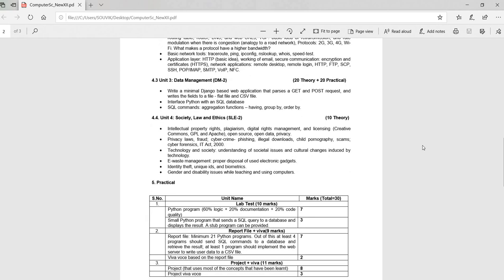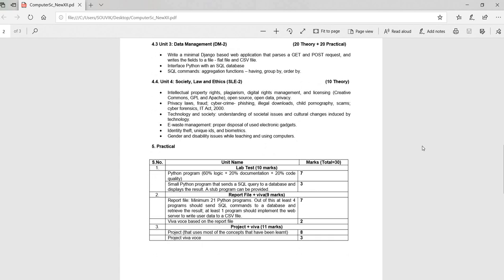Now in your practical, you will get one Python program of 7 marks. And another Python program using SQL queries, that is here using Django, of 3 marks.